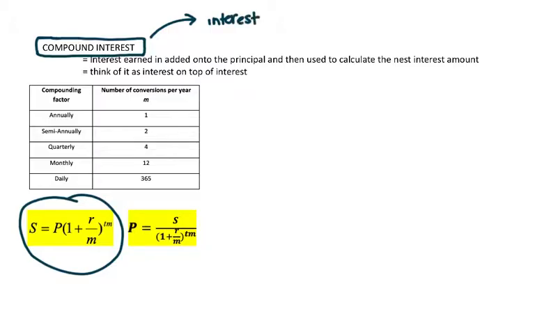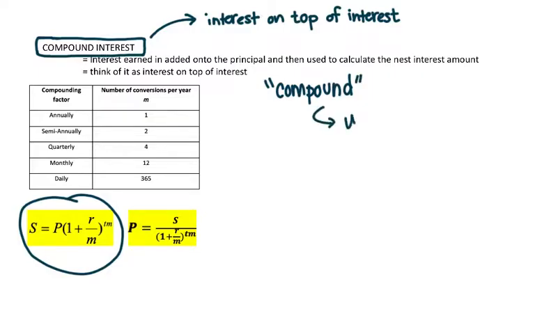So what the banks do is they will calculate the interest you owe, and then they will add that interest back onto the principal, and when they calculate the interest next time, they're calculating the interest on top of the interest. It's a way for the lender to make more money on interest payments. So it's a little more complicated, and we have this complicated formula. Whenever you see the word compound in a word problem, you're going to know we need to use this complicated formula. And in addition to that, the question will be, what is M?